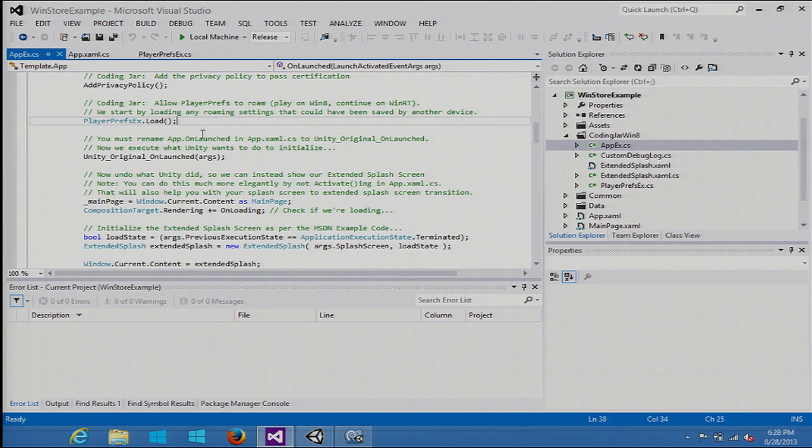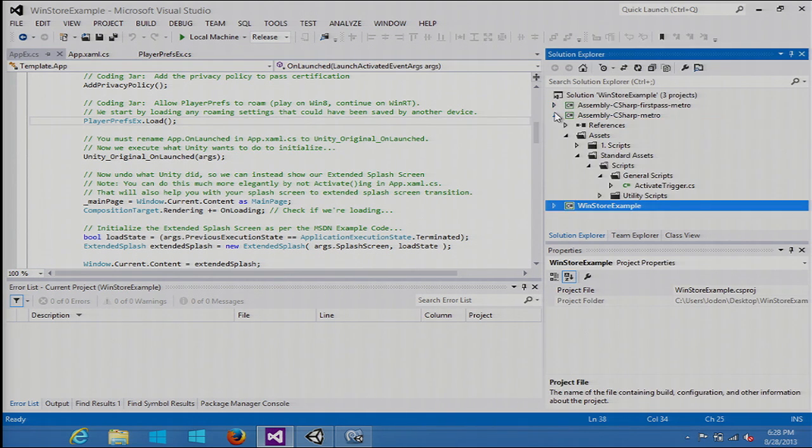And I've done some goodies, like making sure that your stuff gets backed up to the cloud and loaded from the cloud. That's what that player prefs external thing does. And the last thing I want to talk about is fast iteration by loading all your Unity code inside your project. There's something in the help file called the Metro Project Generator, and I fixed it up a bit on the code on my site so that it works a bit better.